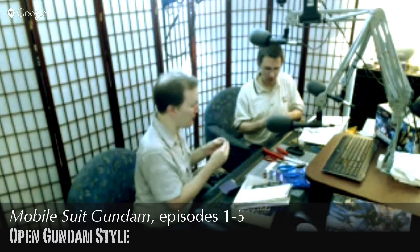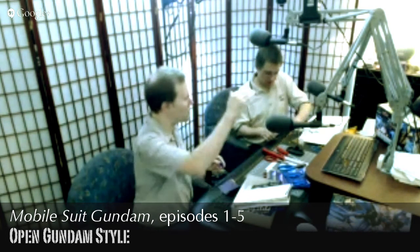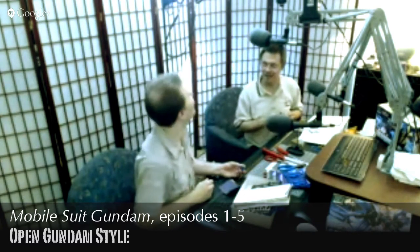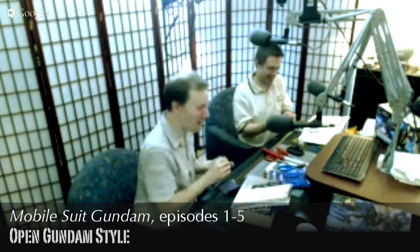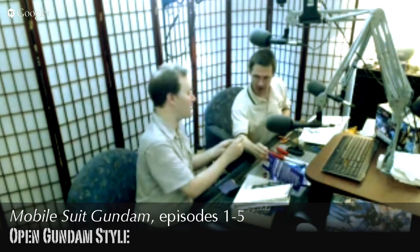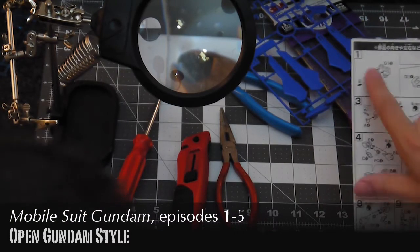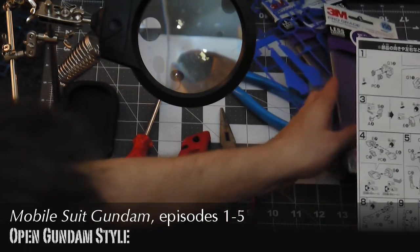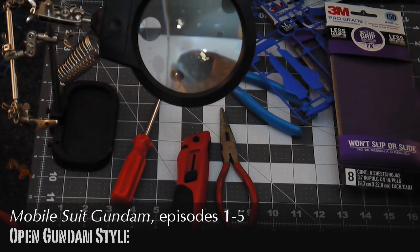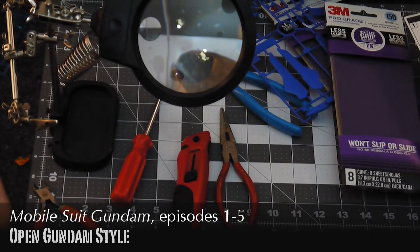They go up in size — there was a one-off that was this tall, sold to the public, but it was a one-off; the original Gundam was the only one made of that size. It goes High Grade, then Master Grade, and then Perfect Grade, which is a really big complicated one. For those watching, all I did here was pop in these two pieces, so I now have these side bits on — that's the first section.